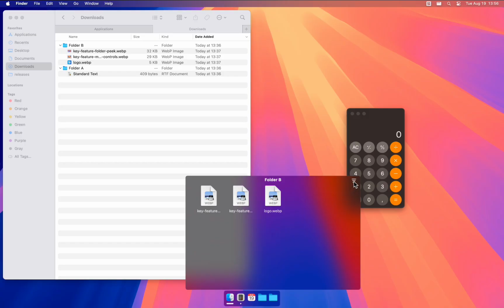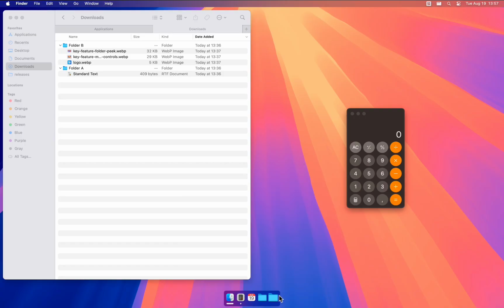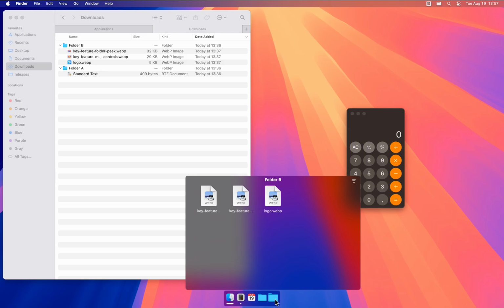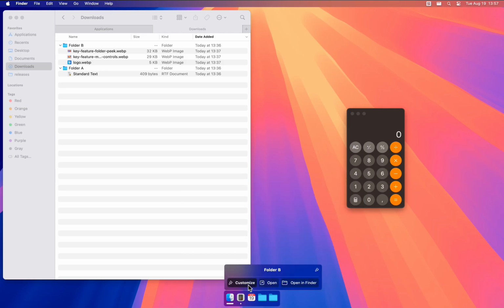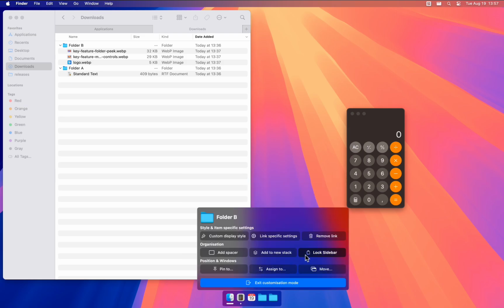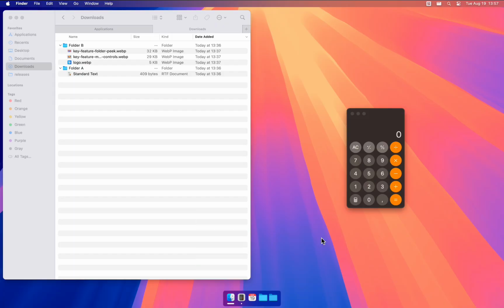You can quickly access the sorting functions right here. This will open this additional panel here, and you can, for instance, sort by name, creation date, or type, and either ascending or descending. This allows you to quickly sort the content of the folder that is displayed here. Again, you can remove a folder from Sidebar by right-clicking it and clicking the Customize button and select the Remove Link here. This will remove the link to the folder.